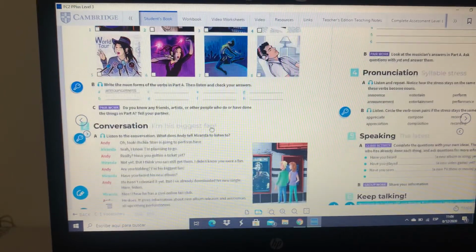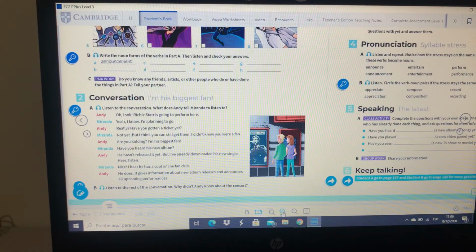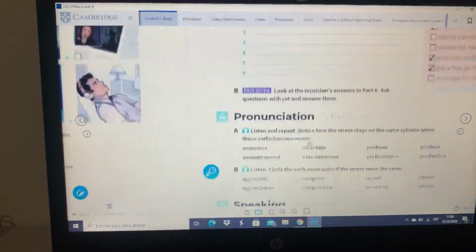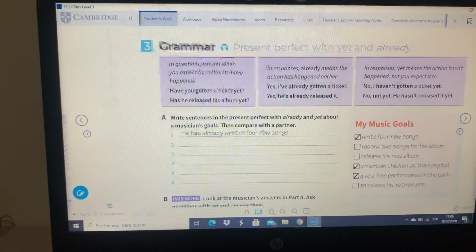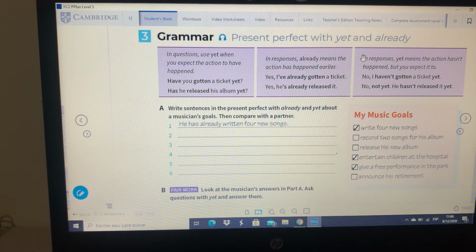What we have here is a conversation where they introduce the new grammar topic. That is this one over here. And it's the use of the present perfect with the use of yet and already. Yet and already, there are phrases or key words that we use in the present perfect. What is present perfect? It's a verbal tense that we use to talk about activities that started in the past, they continue through the present, and they don't have an end. They don't end. Well, at least in this moment, we don't know if they are going to end. So this is the use of the present perfect.